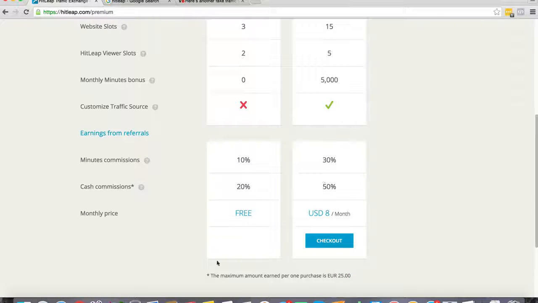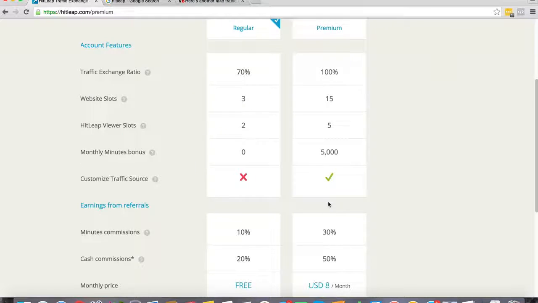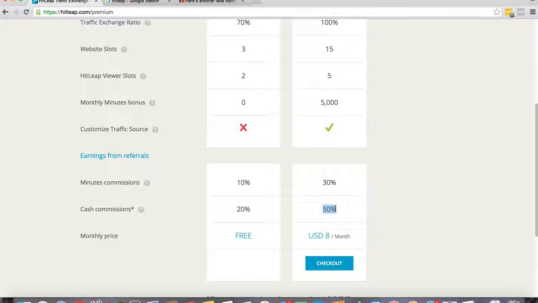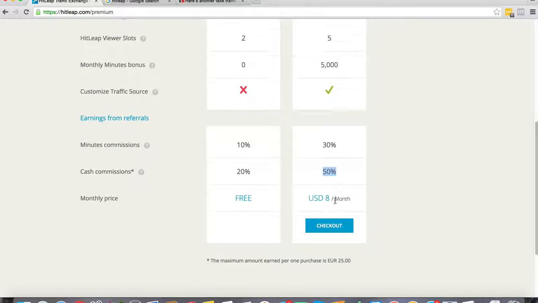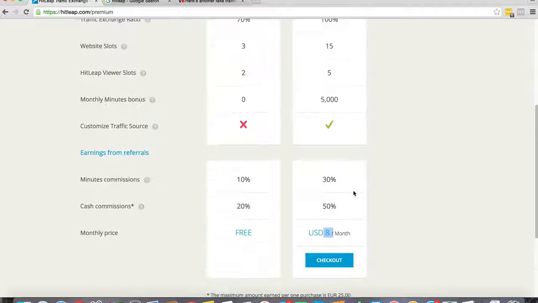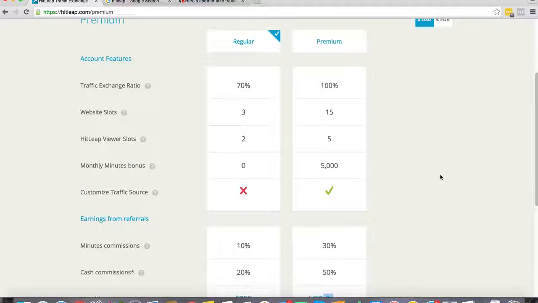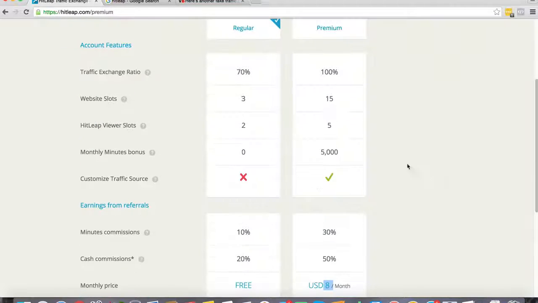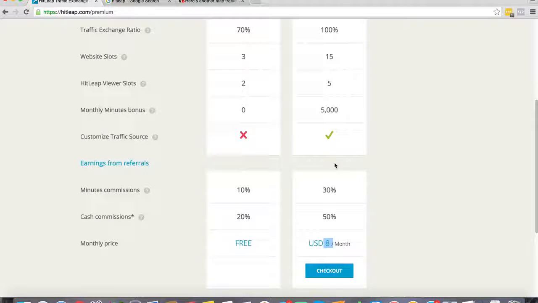Unfortunately, I didn't see this at first, so they have some pretty big packages that you could buy. So I was like, oh, this is sweet, 50%, because there's like a $600 package, just for $8 a month. I mean, if you had somebody that you referred that bought that package, which I actually did a couple times for what I was doing with this traffic arbitrage, because again, it was making me double my money. So I deposit, invest $60 and I would make like $100 within a couple of minutes. So this is very simple, very straightforward.